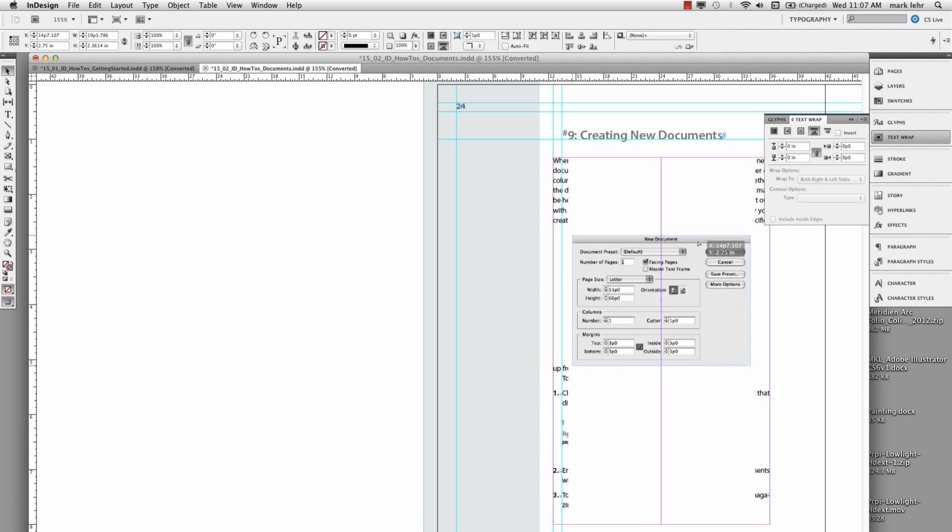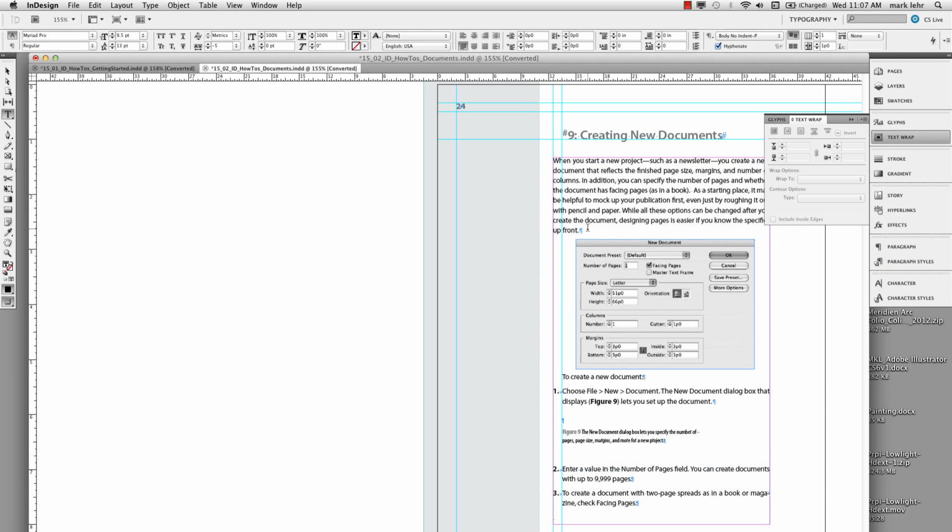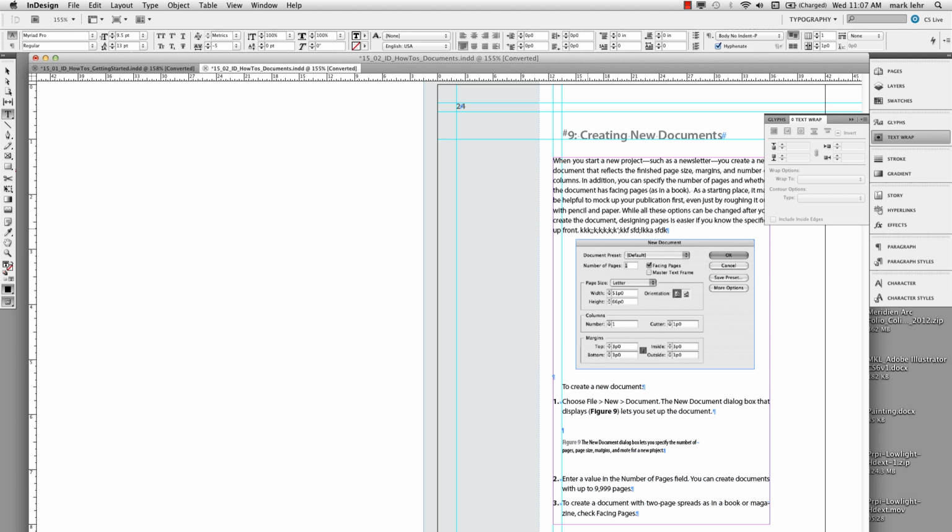That's fine, but the problem is if this text is edited, like we add text or take away from this text here, the graphic doesn't move. The text wraps around it, but the graphic itself doesn't move. And I want it to link to a specific paragraph and move with it in line.